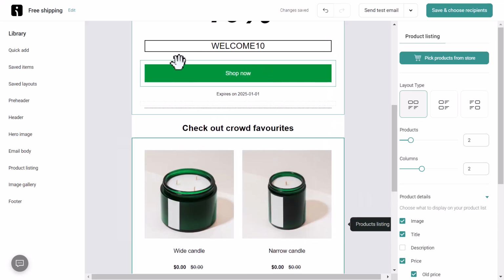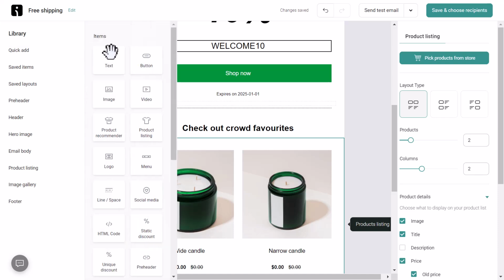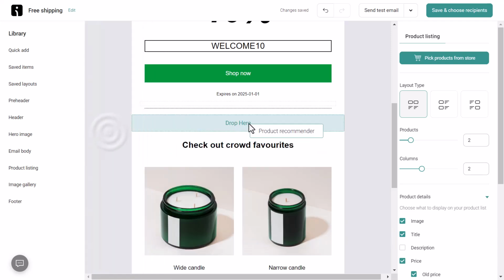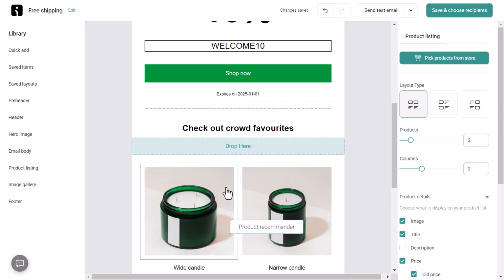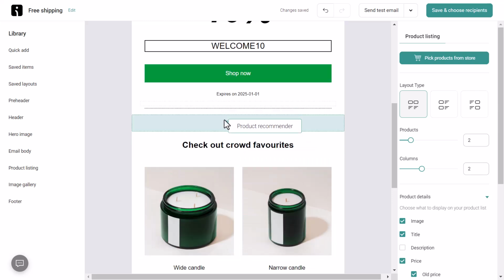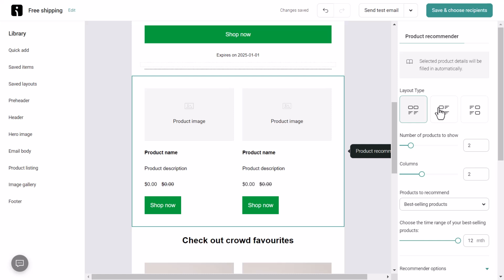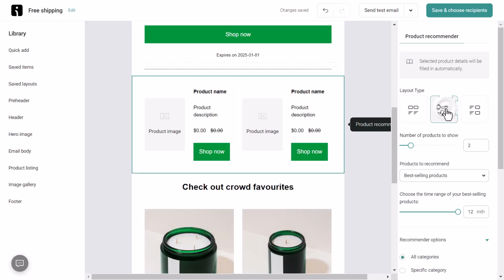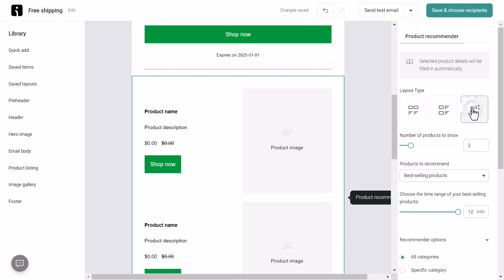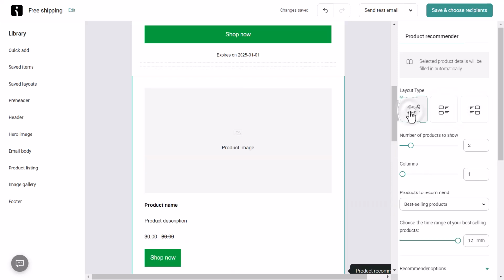And you can also come to your library here by your far left. If you come to your quick add, you can see you can add a number of things. What was recommended earlier was product reminder. You might want to add that, you can drag that or put that anywhere. Maybe somewhere here is fine. Once you drag this here, you have the option to customize how you want this to look. You can change the layout type to this or to this, whatever works for you, but I'll leave this as this. The product to show is 2.